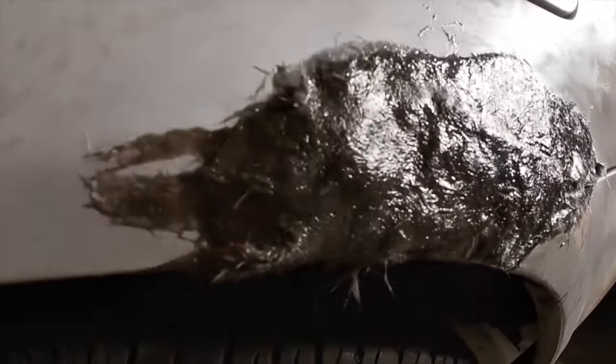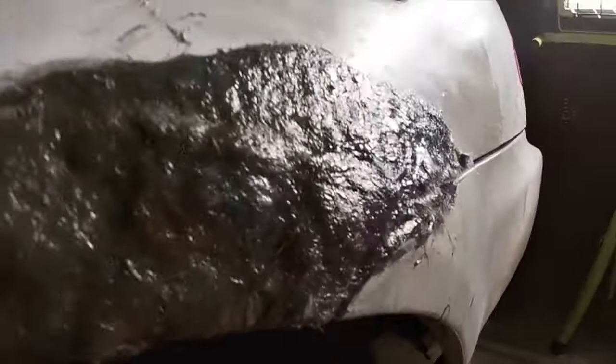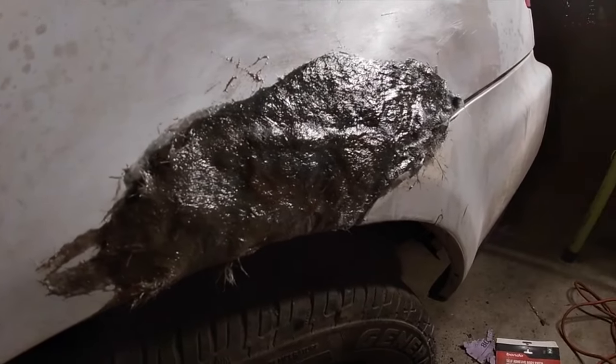Of Bondo hair on there. I caked it up pretty nice, that way I could make sure everything's filled in, and I'll just sand it all down later. I might even have to add some more underneath in a little while, but I'm just gonna let this dry and see what happens.